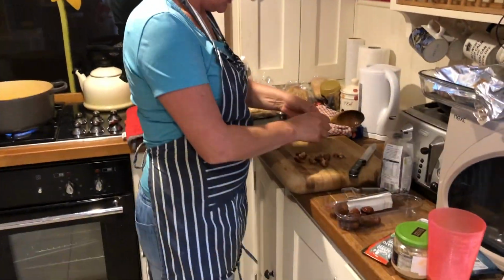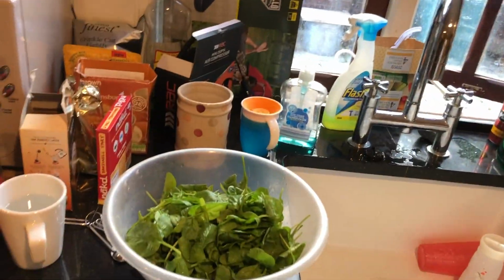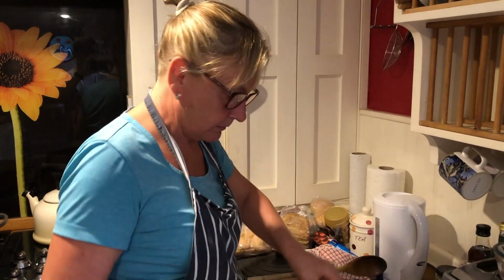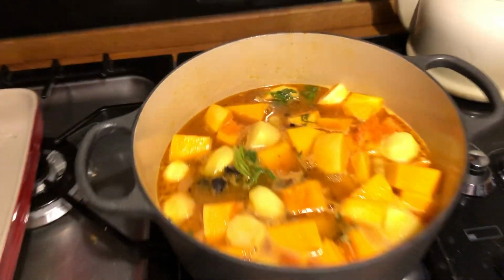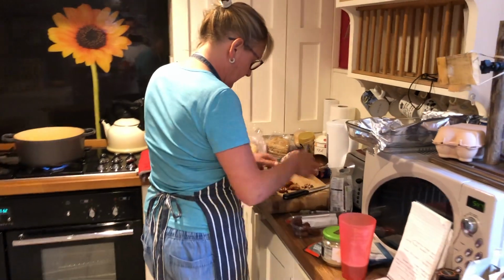So what are you doing there, Cocker? I'm just taking the pips out of the dates, and then I'm just going to roughly chop them. This is for the rice dish. But whilst I wait for that pan to boil, might as well get the next. It's nearly boiling. How is it? Once it's boiled, we can turn it down.